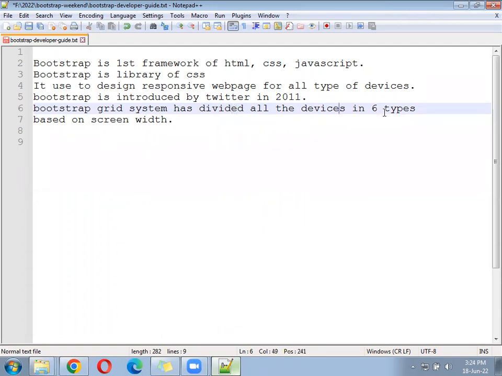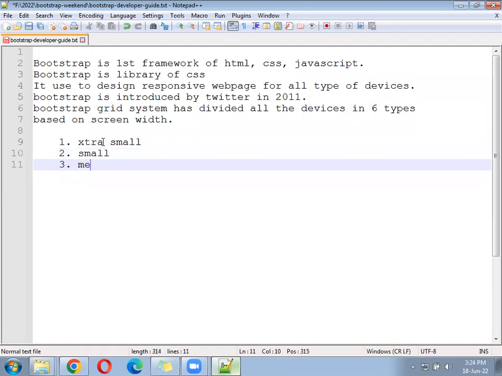how many types did we write? We wrote again 6 types. Make a note of that, all 6 types. What are they? One is called extra small. Next, we write small. Third, we write medium.